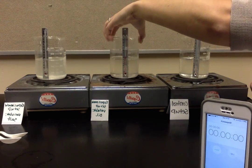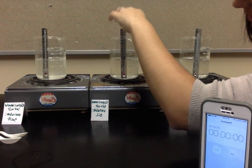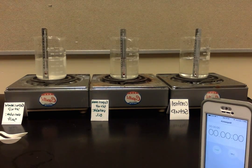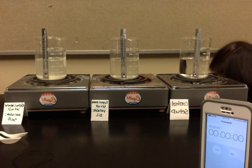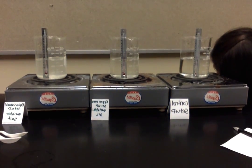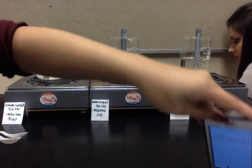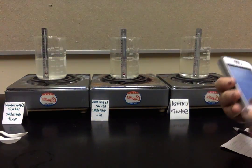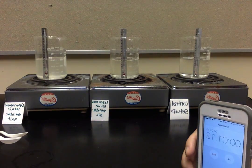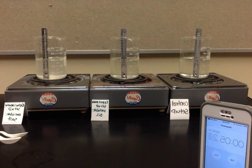Okay, they're all relatively at the same spot on the hot plate, and now we're going to plug them in. Ready, set, go. Oh, your timer. Okay, we'll start it. And I will call out the temperatures at 30 second increments.